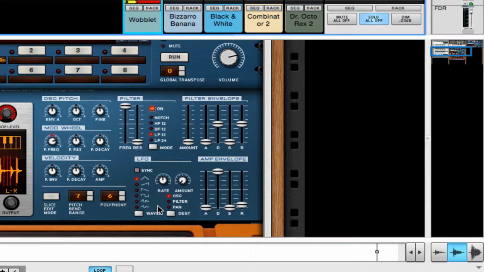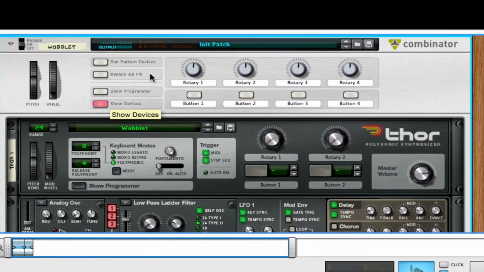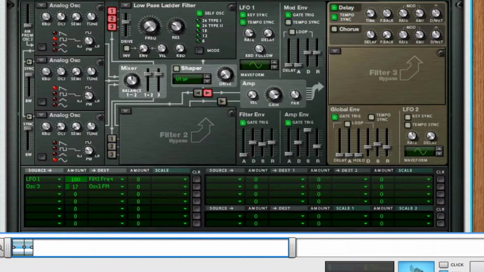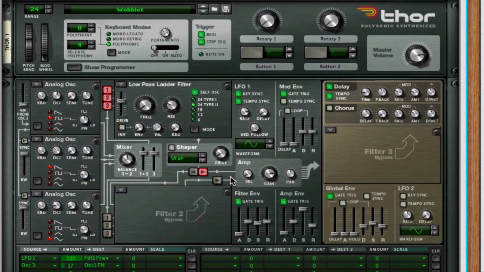Today I want to teach you guys how to create this Wobblet bass. Now the Wobblet bass is for a lot of low-end lovers who love a lot of wobbling bass subs to hit their dance floor. So I decided to make one of these synths since I don't hear it around a lot too often. Mainly because a lot of the low end is very hard to control. However, I love it for this sound.